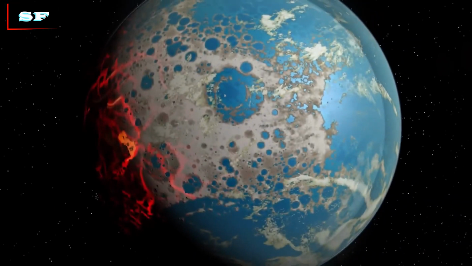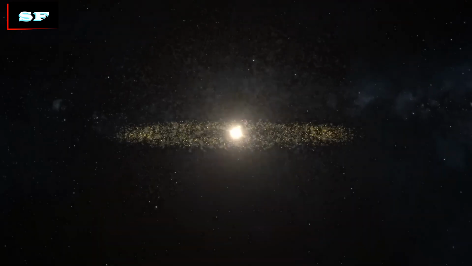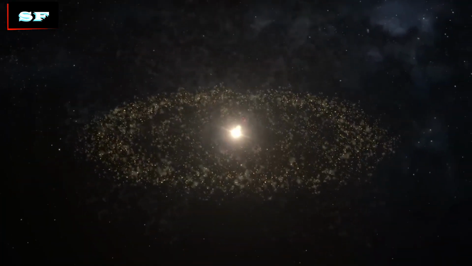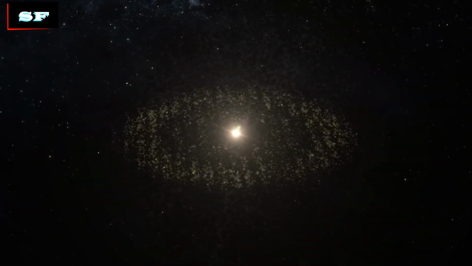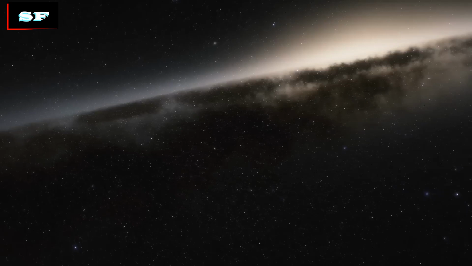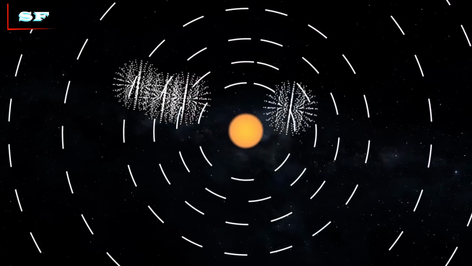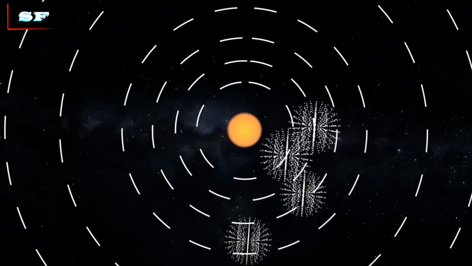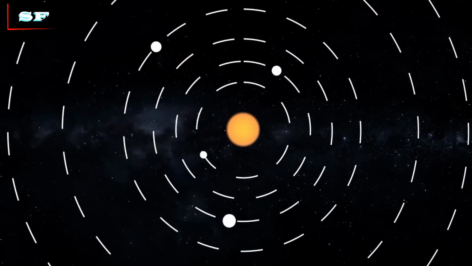However, there are 2 leading theories on planetary formation. The core accretion model is the first one, and most widely accepted. About 4.6 billion years ago, there was a solar nebula consisting of spinning gas and dust particles from which our Sun was born. Then, as the remaining material of different sizes orbited our star at slightly different speeds, it started to collide and stick together.